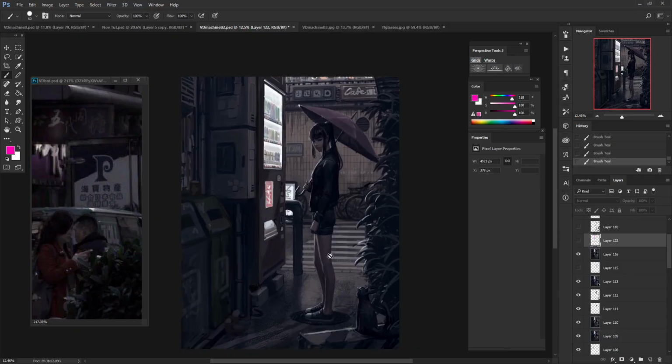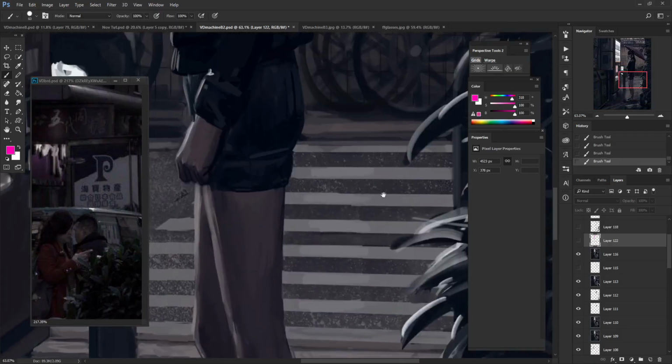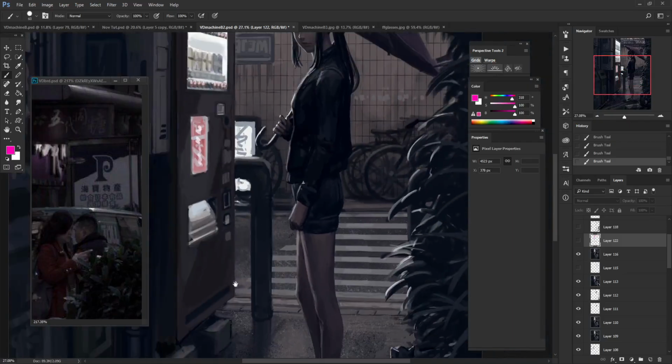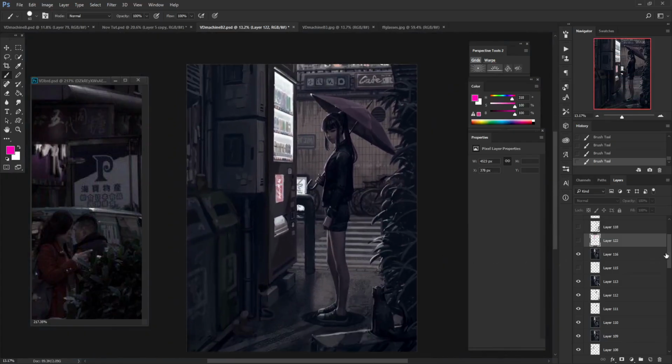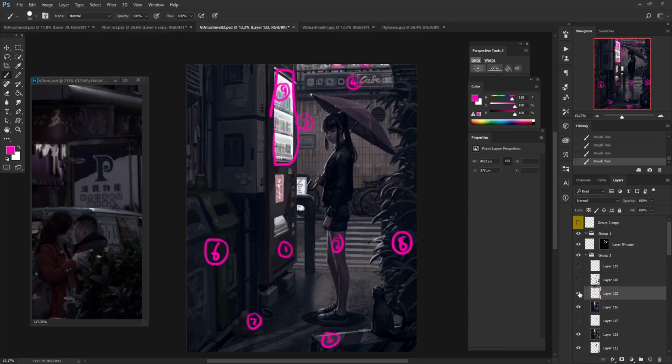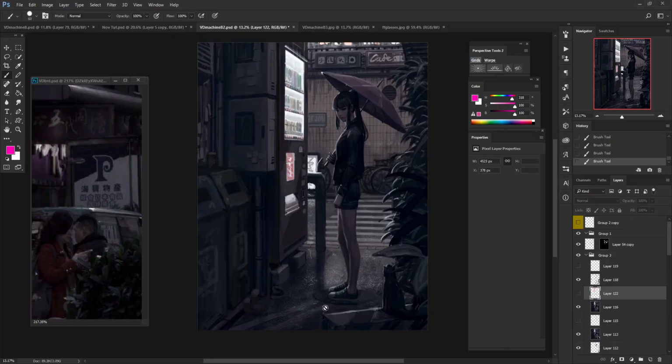Right, and of course in this process, we also take care of other stuff, like making sure the material of the asphalt lines up, making sure there are dots everywhere on the pavement to indicate this is the asphalt material. And then, really, that is how the drawing ramps up. If we want to add in a bit more rain, we also have to start including a bit more reflections, like reflections from this object or this sign across the road, reflections on the ground. And that's almost pretty much it.